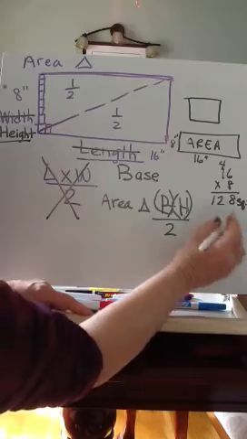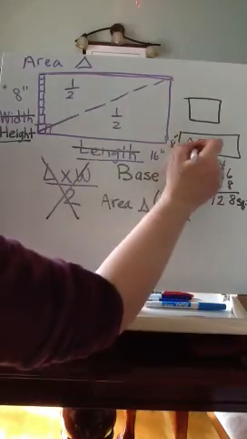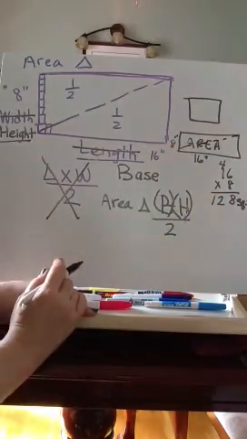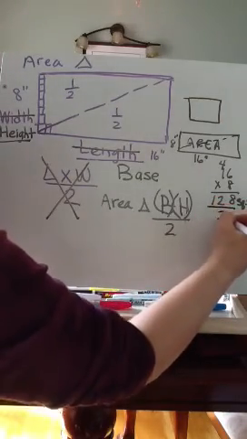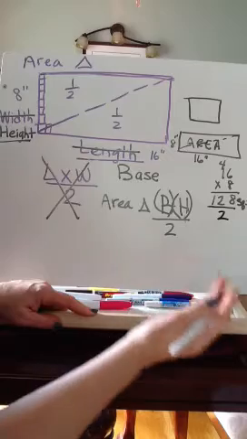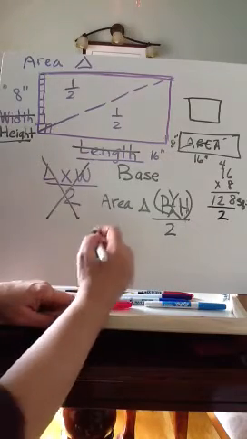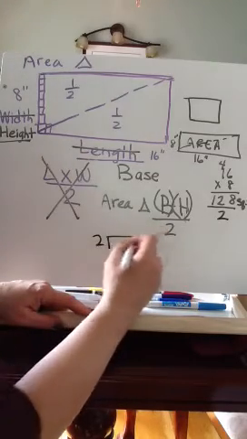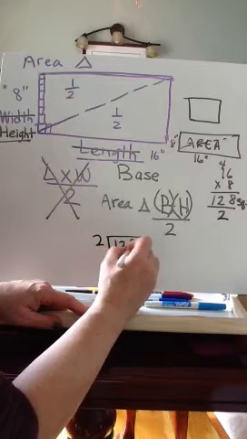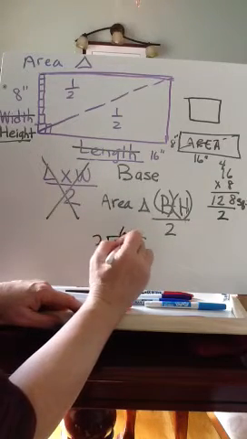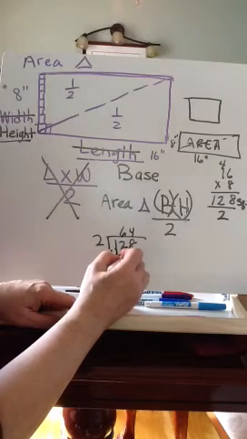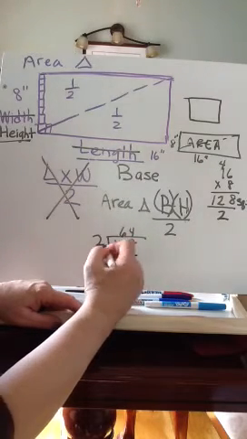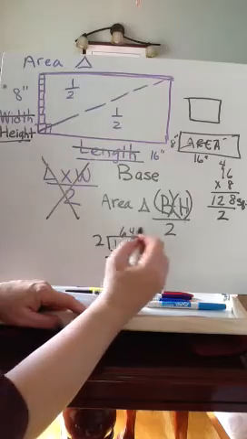Now, if I asked you what would be the area of one of the triangles, you would have to then divide by 2. So if you want to click this off, you can. 128 divided by 2 is 64. 6 times 2 is 12. We did long division. Bring down the 8. 2 goes into 8 4 times.